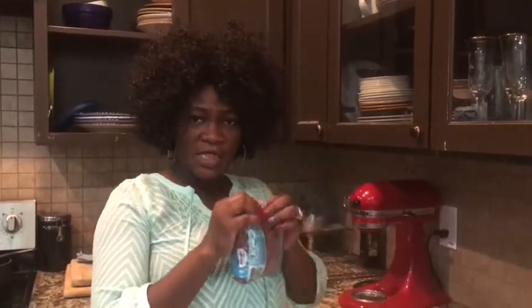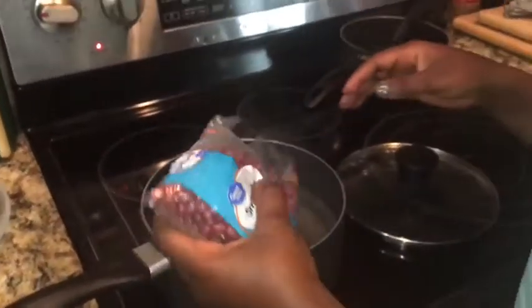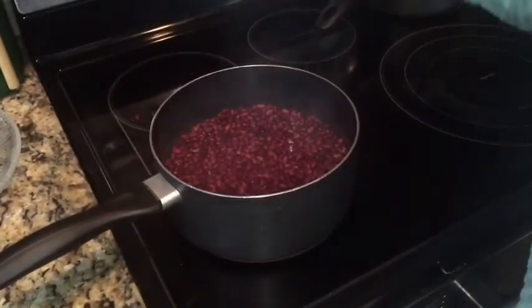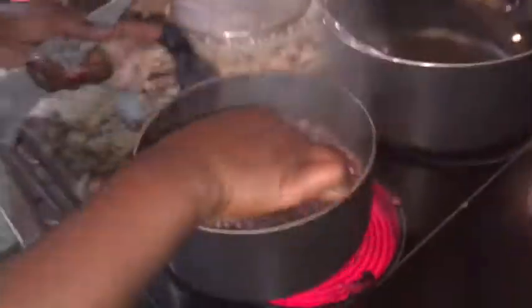You do not want the beans to be hard when you're trying to eat it — it just tastes not good at all. So I start off by cooking the beans by themselves on the stove until a little bit softer. About four cups of water here, and I'm just going to put in my red beans, cover it up, and let it cook. We'll be back.